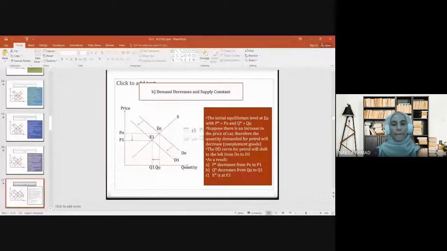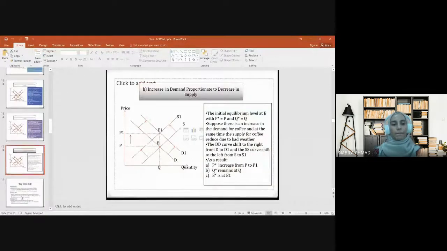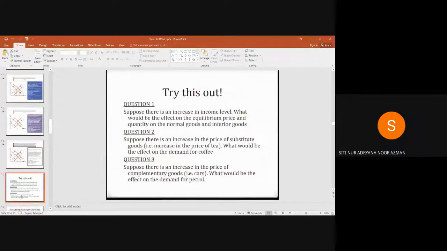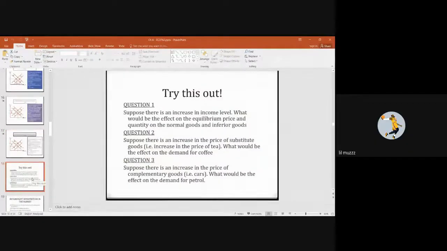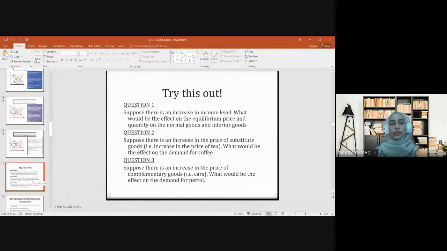Okay, boleh faham tak? Nampak tak sekarang ni? Boleh. Faham dah. Okay, boleh ni eh. Boleh refer to the sample yang saya bagi lah. Contoh jawapan yang saya bagi tu.